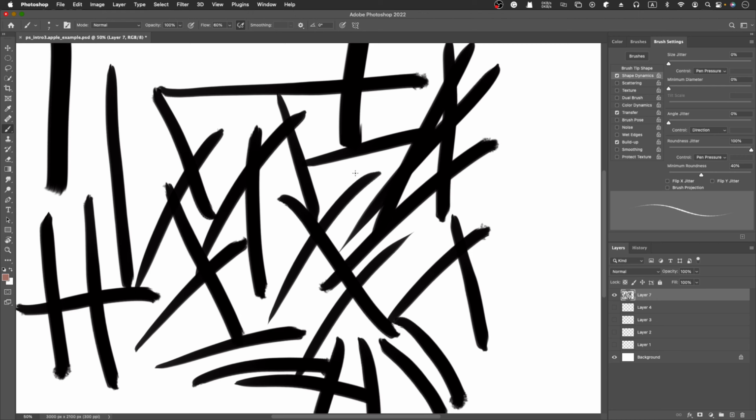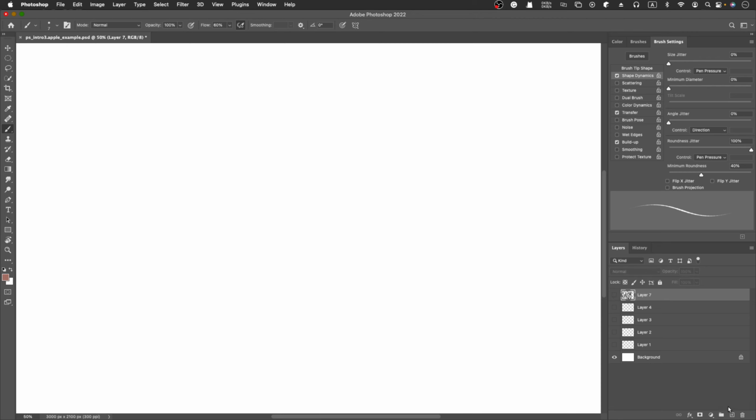So if you are using a certain brush that has a different shape, not round, it will get a uniform effect rather than just changing according to the angle that you draw at.